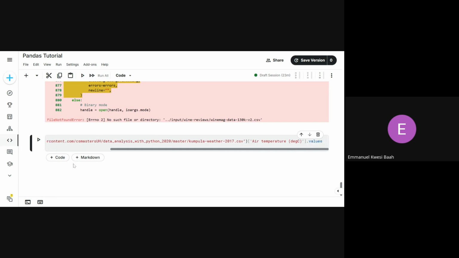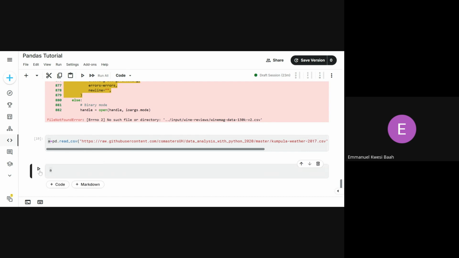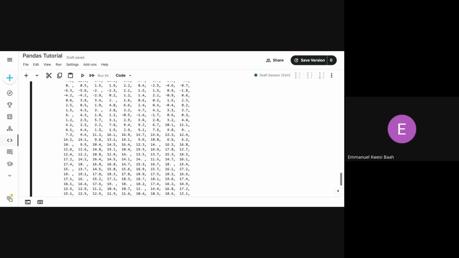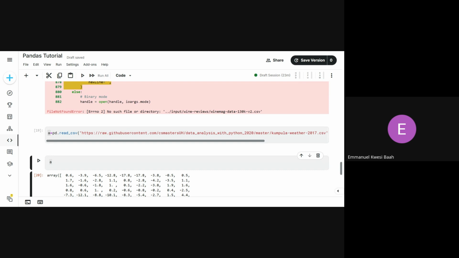Okay. Let me just print a. Yeah, but this wouldn't really help our tutorial here. So have you shared what you wanted to share? Yeah, let me see. Okay. Is it the same thing? Yeah, it's the same thing. Is it the same thing that I used, George? George, I think it's the same thing, so don't worry.